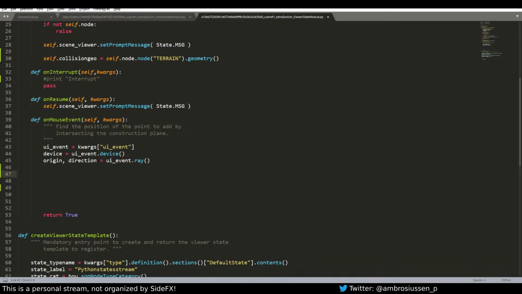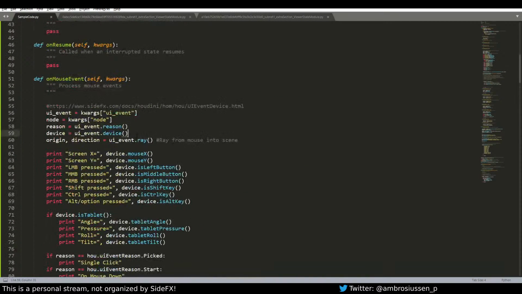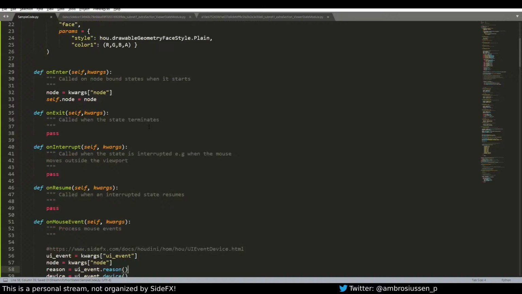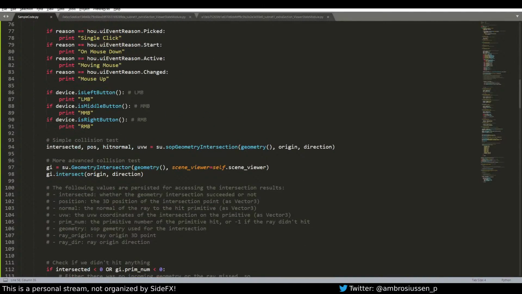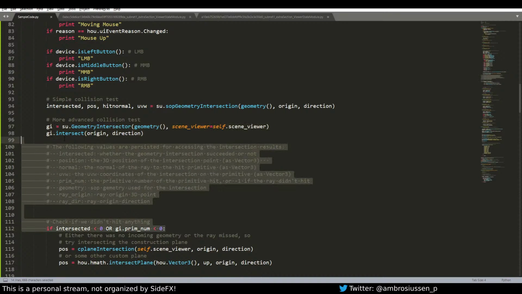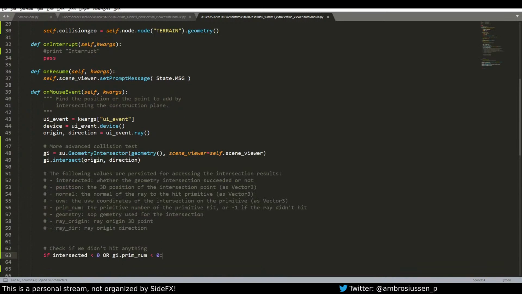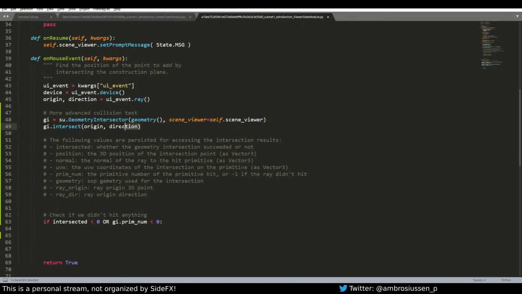So to do that, I have this really nice sample code file which allows me to just copy some code so that I don't constantly have to go to the documentation and grab it. So what I'm going to be doing is copy these lines of code and go back to my Python state and just paste it in there. I can probably share this one afterwards, but you can find the same code in the documentation.